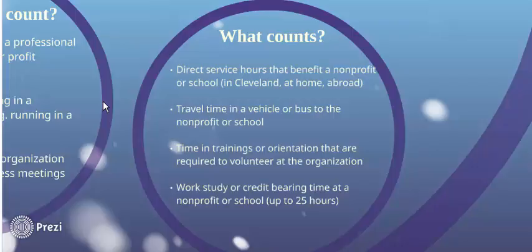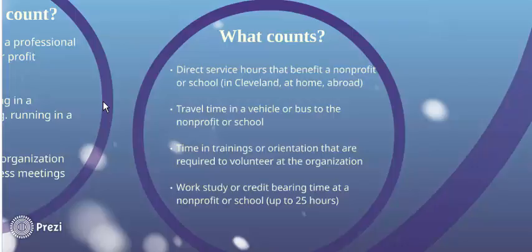We also allow you to count transportation time to your service site if you're taking a bus or vehicle. We want you to be reasonable in what you count as travel time, but we do want to encourage you to break out of the bubble and get to know parts of Cleveland outside of University Circle, which is why we allow you to count travel time in general.